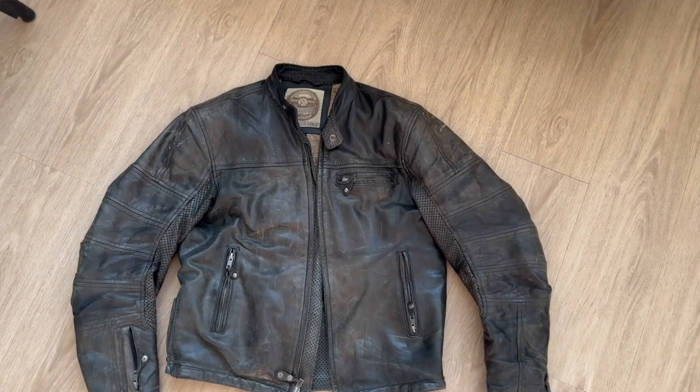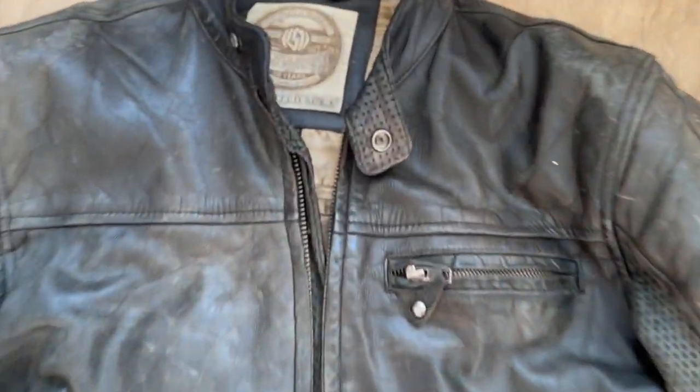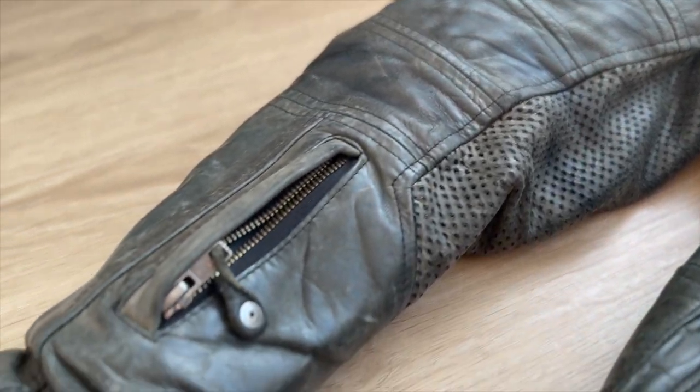Another pro is the patina. Because it's leather, it will patina beautifully to your own body, movements, and conditions. In terms of the pockets, the main one I mostly use is that exterior wrist pocket — I put my money in it, my motorcycle keys in it. It's a very useful pocket whether you're pulling up to a toll road or just need to access something quickly.